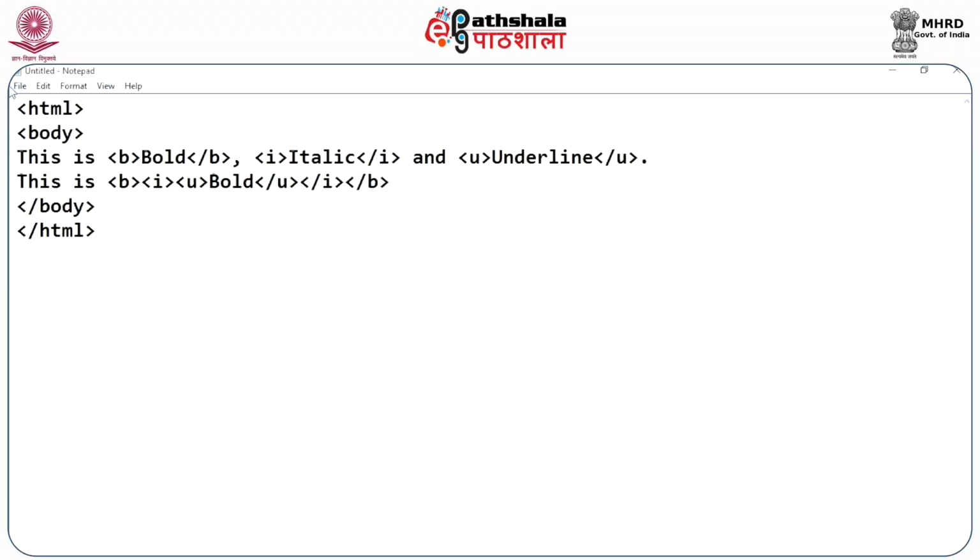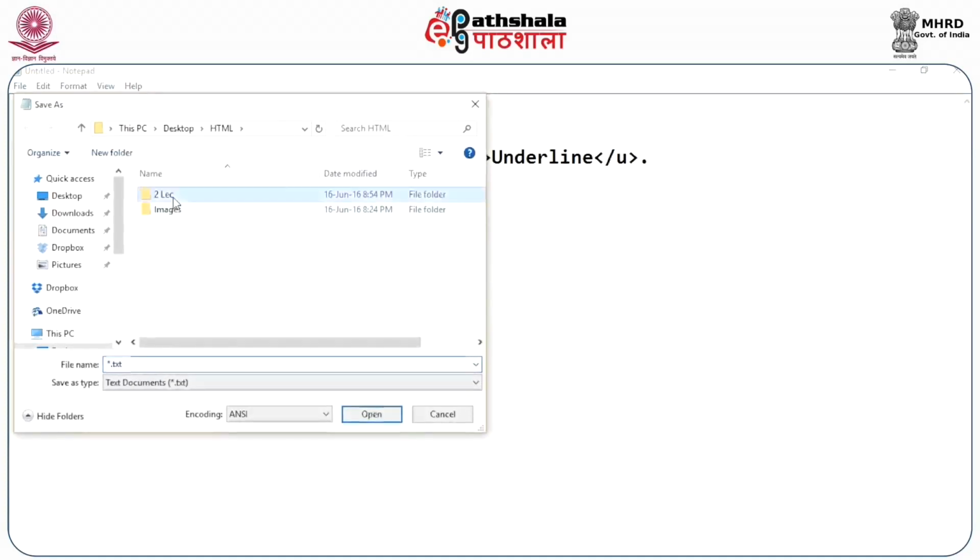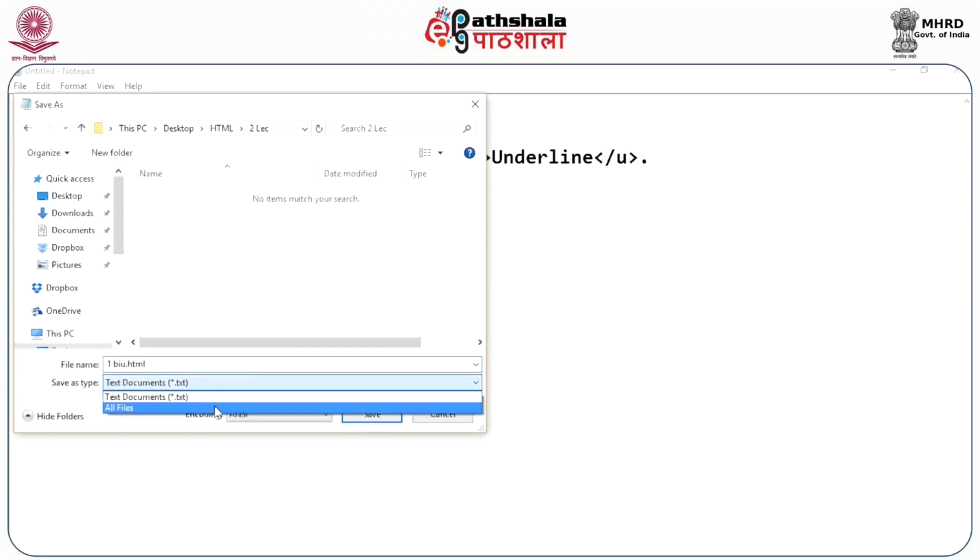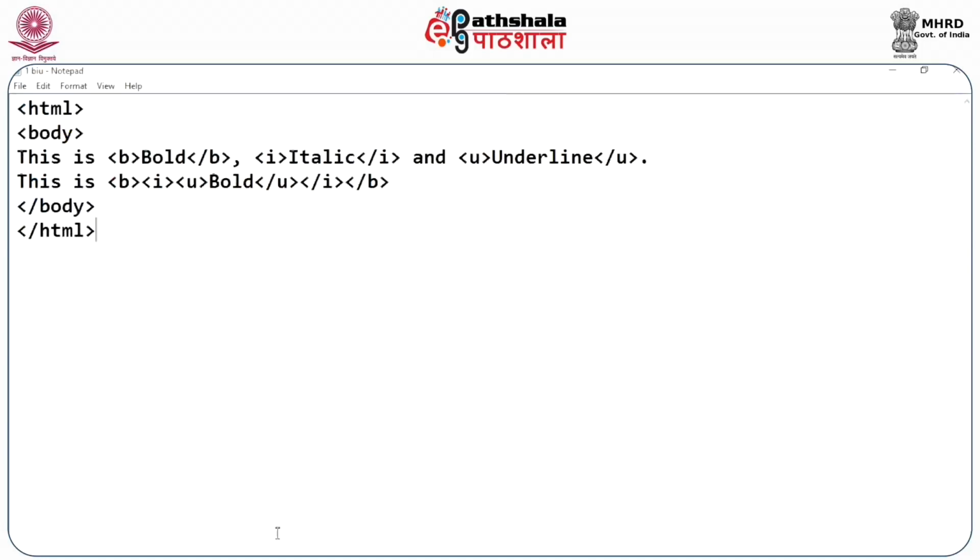Let me save this file in my second lecture folder, naming it bold italic and underline dot html, selecting all files as the type. So I save this one.